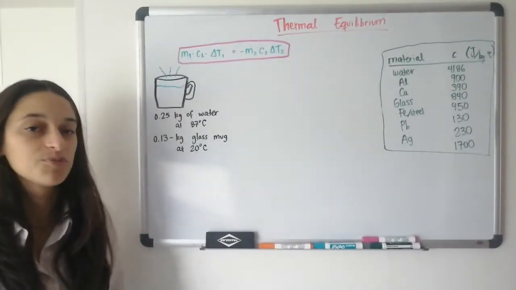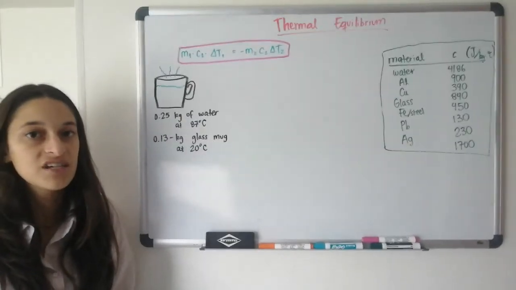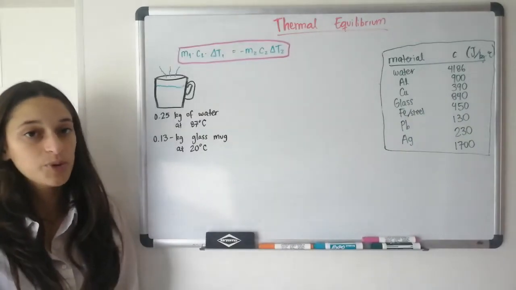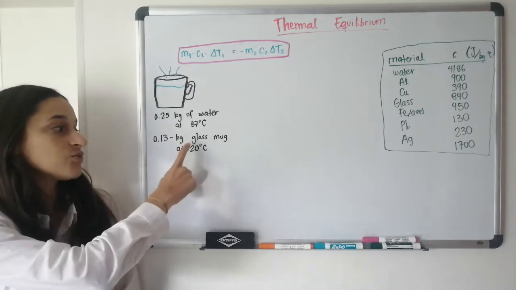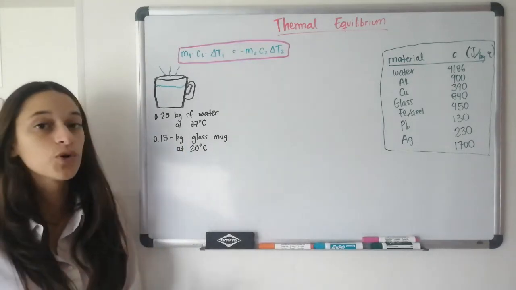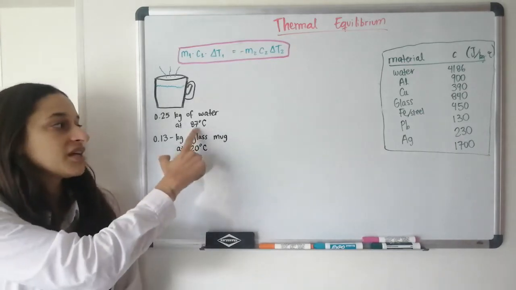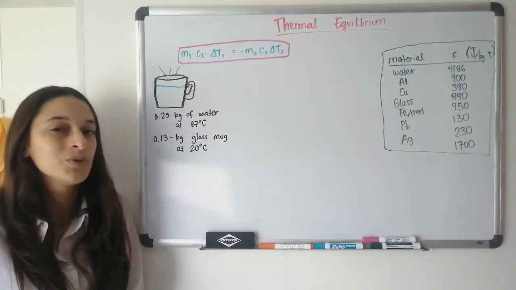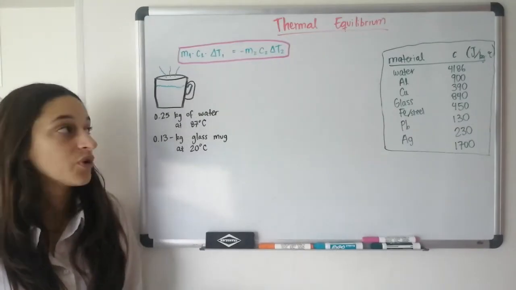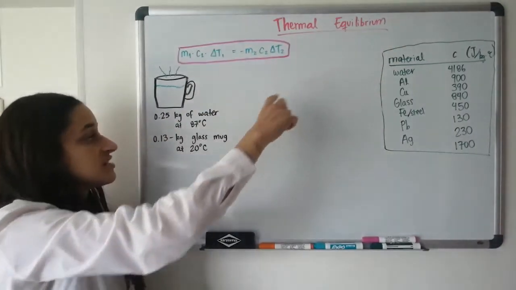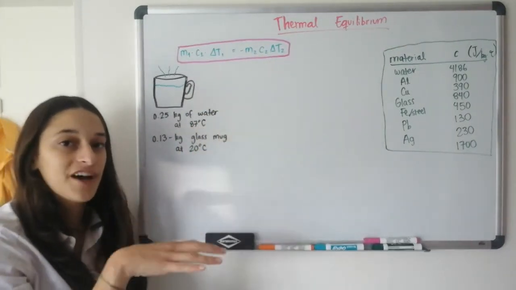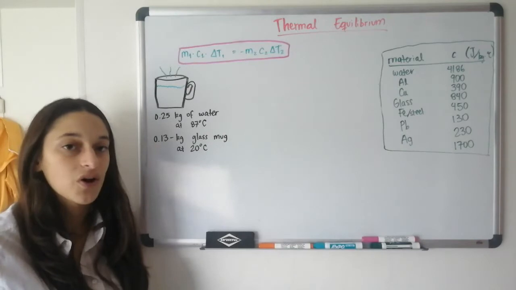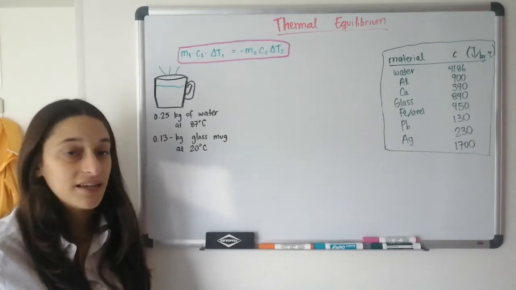So this is a situation that you probably go through every day. If you drink tea or chocolate or anything, you have water at 87, a glass mug at 20. And the truth is, when you pour that water into the glass, the glass will be cold and it will make the water a little bit colder. So when you drink your tea, it's not going to be at 87 anymore. Maybe it's going to be a little less, maybe at 70, 80, 85, we don't know. So that's what we're going to figure out. We're going to figure out when thermal equilibrium is reached, which means when both the water and the mug have reached the final temperature that is the same between both, at what temperature is it? What temperature is the water that you're actually going to drink a couple of minutes later?